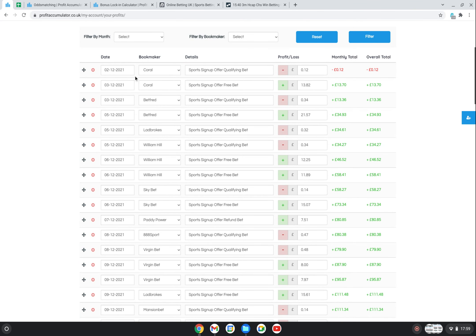Starting from the top, you can see on the 2nd of December my first bet was with Coral. I placed a qualifying bet - a five pound bet - and I lost 12 pence on that bet. The idea is you place a five pound bet and then you get a free £20 bet. On the free £20 bet, which they're giving you for free, all you've spent with Coral is five pounds and lost 12 pence. After the qualifying bet but before the free bet I was 12 pence down, so I had £4.88 of my five pounds left. But after the free bet - a £20 free bet - you're back in the game.